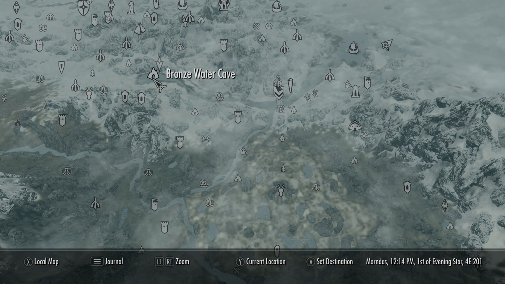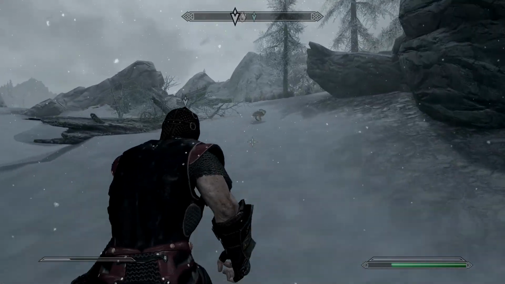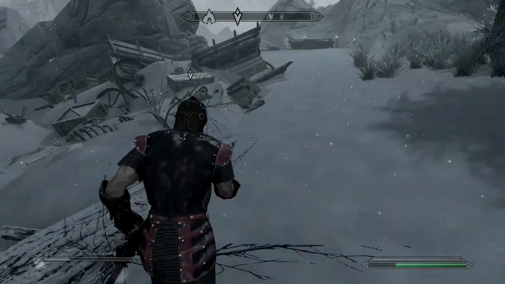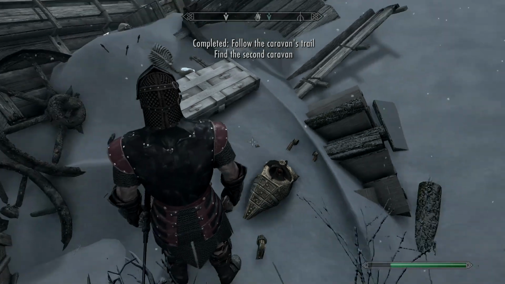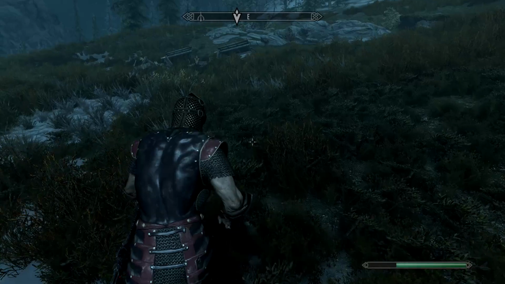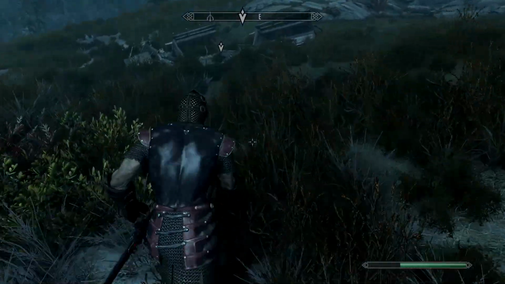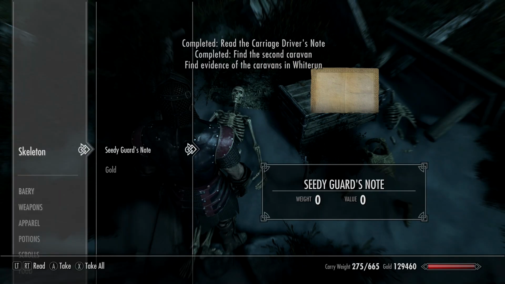Bronze Water Cave will be the closest point. And on top of the rise you should find the ruins of a cart. You're looking for caravan wreckages in each of these instances. Now we've got to find the second caravan. We need to go over to Loris's farm just northeast of Whiterun, and after a quick hike across the countryside you'll find the second carriage.